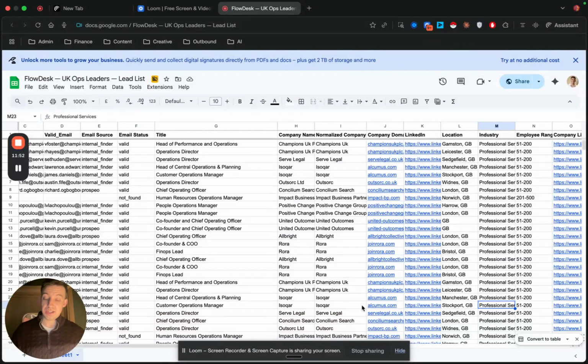Or if you wanted even more in depth, you could scrape the website and then analyze the website contents with AI. And then you could also, like I said, create a script or a scoring system around the job titles and so on. So there's so much more stuff that you could do here, but this is just to show how you could structure your pipeline, or your workflow essentially. And when I say pipeline, I mean workflow.